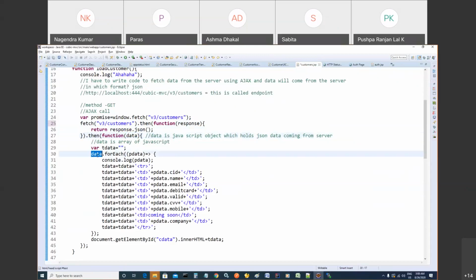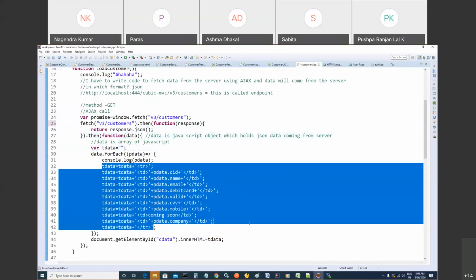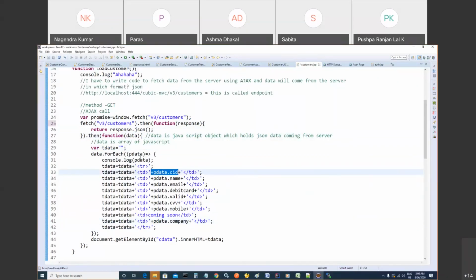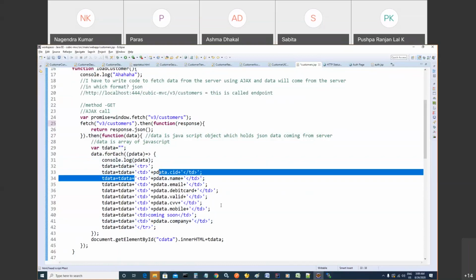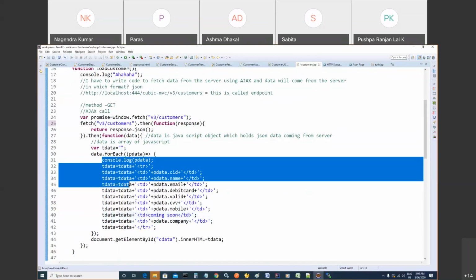Then the data I am iterating using a forEach loop. Or if you want, I can use a traditional for loop. Choice is in your hand. Then, whole TR, one TR, I'm storing into it. Second time, second TR. And in between the TD, I'm filling my data, which is coming here. Appending it actually: TR blank, TR appended, then TD appended, data appended, then TD close. In this way, I'm constructing a whole.